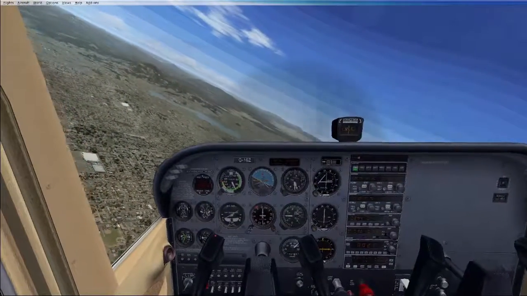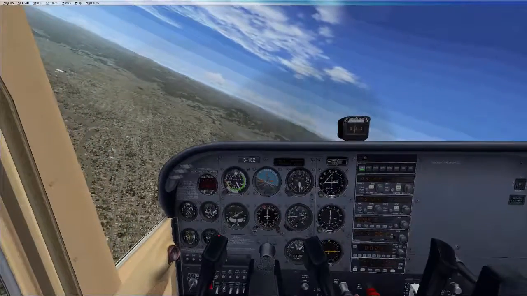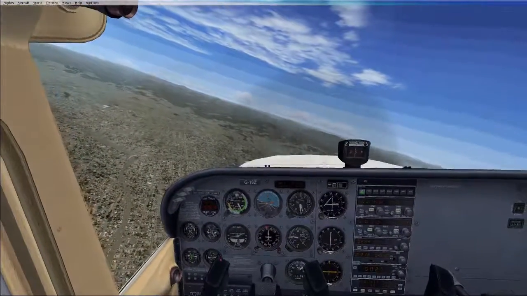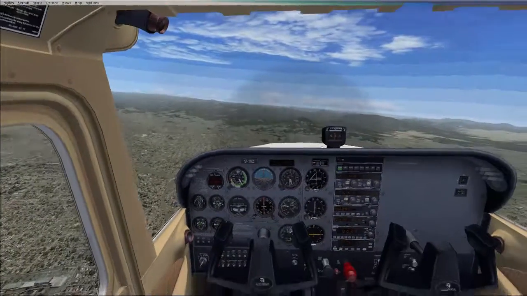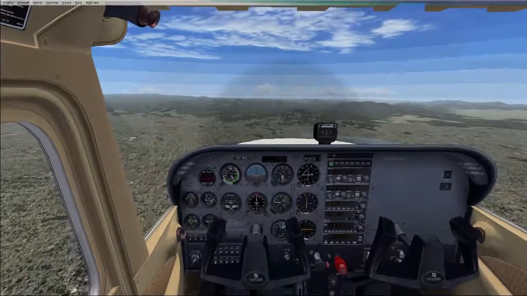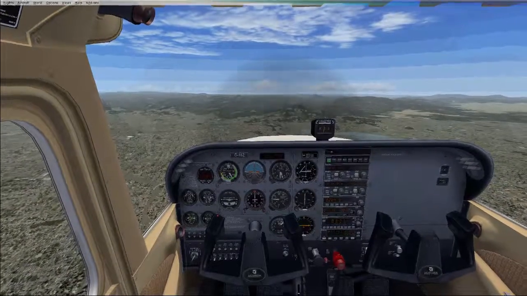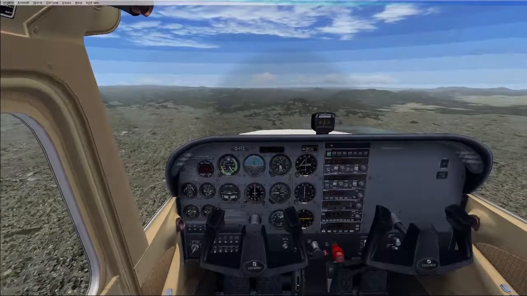Otherwise we've only got 7 nautical miles to lose 4,000 feet of height. 4,500 feet of height, 450 feet a minute. Unfortunately, I don't have a pen. So 450 feet a minute, say round that up, so I'll set our vertical speed to 500 and see how we do. Yeah, so 500, you're right.